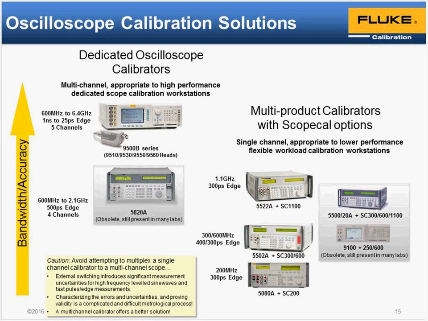But that's something to be undertaken only if you're up for the metrological challenges involved, because switching high-frequency signals, switching fast edges without degrading them is very difficult to do, especially when there's cables involved, as well as the types of relays and switches you might need to use. You might be able to characterize some of the effects, but proving that they've been characterized correctly is, as I said, quite a difficult metrological challenge. So the multi-channel oscilloscope calibrator would probably be a more effective solution, unless you happen to be one of those higher level labs where you have the necessary expertise and resources to be able to undertake those tasks.